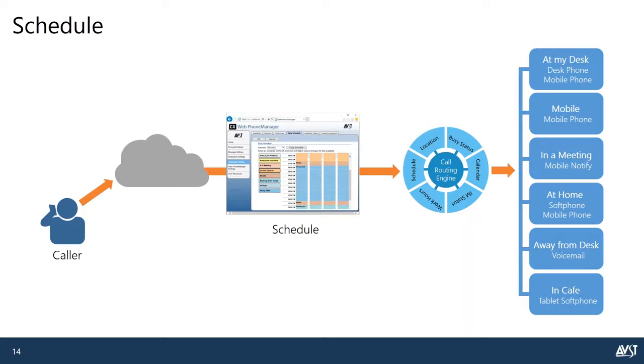Now that one at the bottom, in a cafe, tablet, soft phone, is actually somewhat of a joke referring to me, because I have to read a lot of technical documents, and I do that at Starbucks down the street. I do that on my iPad, and an iPad will run our mobile app just like an iPhone will. I happen to be set up so when I walk into that Starbucks, I have a defined location, and calls will come to the Skype client on my iPad.